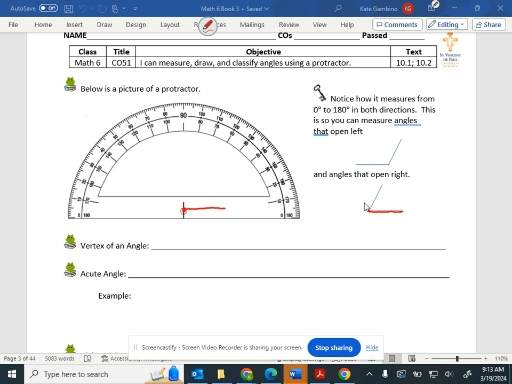If it's pointing to the right, you start on the right inside with the small zero numbers going up. If it's pointing to the left, that means we go to the outside going up. So with those protractors, remember to look at which side the bottom part of that degree is pointing. So you're either using the inside of the protractor where that zero is, or you're using the outside zero. Always go to the zero where your angle is pointing to.